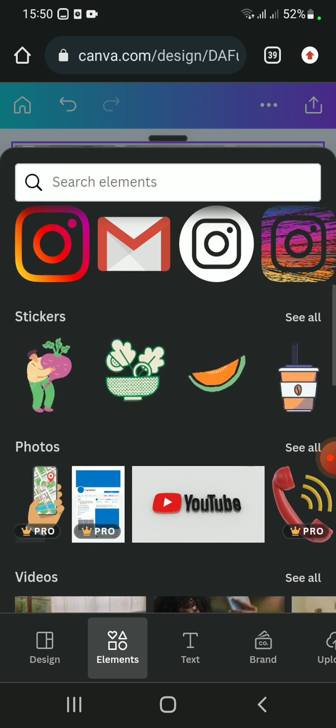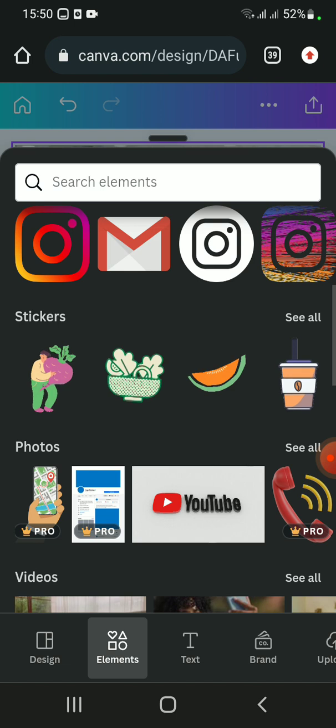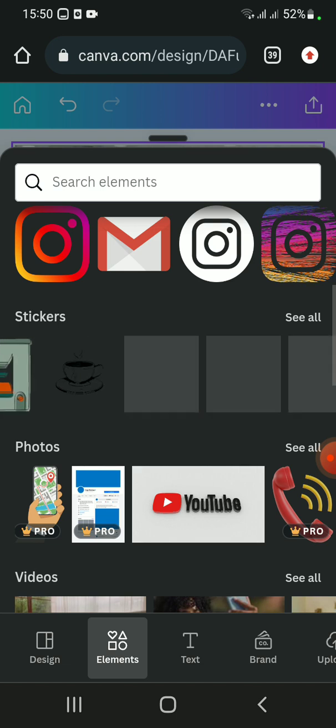We have stickers here. We have a variety of stickers.